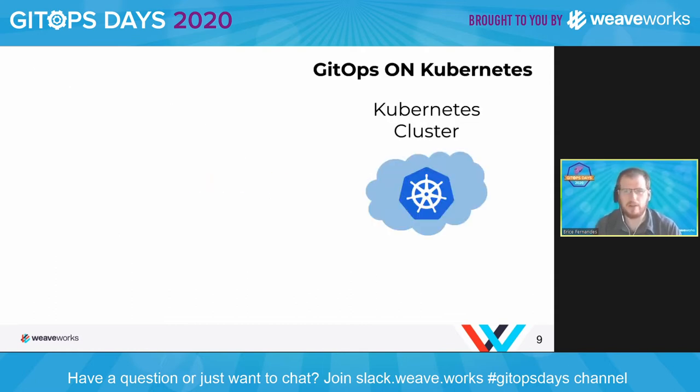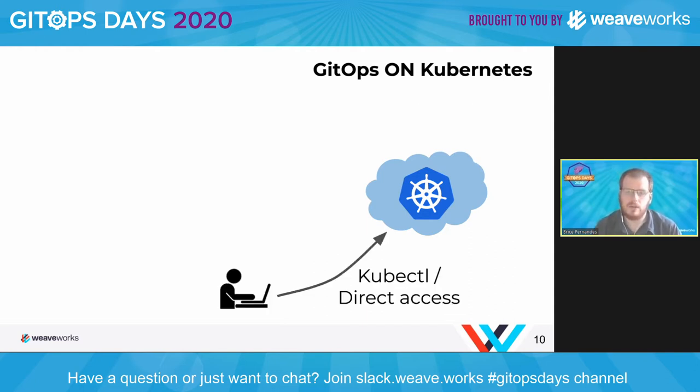So we talk about the GitOps model, and we're going to be working with Kubernetes. Now, this is the GitOps conference, not a Kubernetes conference, so I don't necessarily expect you to use Kubernetes or be very familiar with it. But you can replace Kubernetes with whatever environment you're currently managing. We're going to be using Kubernetes because it's nice and easy to get started, and it has a bunch of nice features around GitOps. But it is not necessarily the only environment that can be controlled with GitOps.